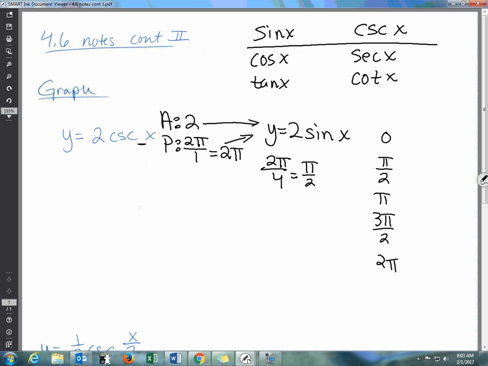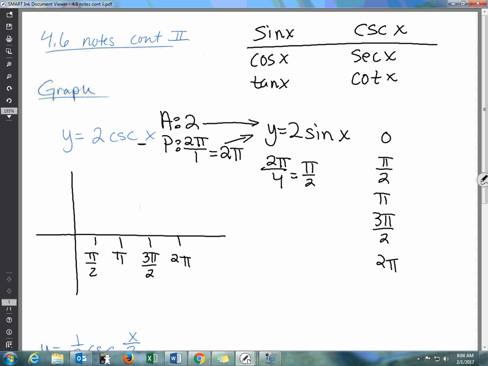Okay, so we'll come to our graph. We'll plot those 5 points. There's 0. Here's pi over 2. Here's pi. Here's 3 pi over 2. And here's 2 pi, right? Now I will graph y equals 2 sine of x in black, and then I'll switch colors, and then I'll show you what the actual graph of 2 cosecant of x looks like when we cut in a different color in a second.